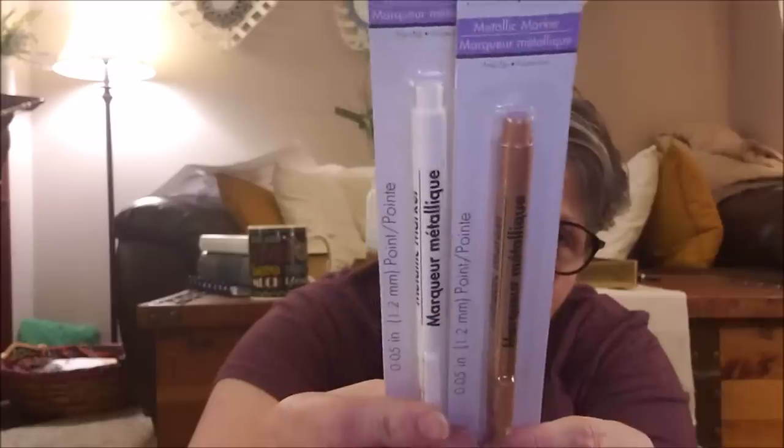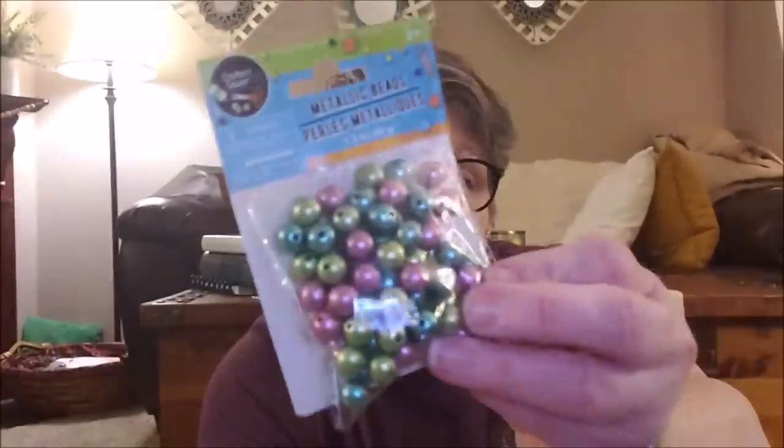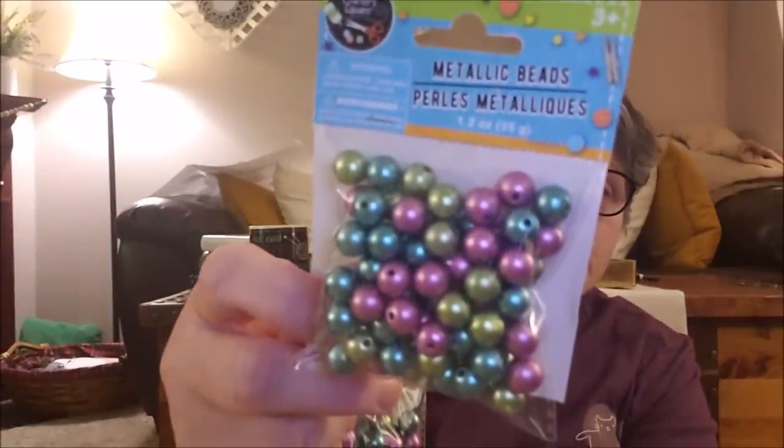I grabbed a couple of these Forever metallic markers — white and what I think is gold, although I was wondering if it was copper. They're metallic, I use them all the time. You could take this metallic marker and write somebody's name on those felt bunnies — especially if you have kids. I also picked up these — I've never seen these before and they're in my color jam. I grabbed two to maybe make a little garland to tie in with my wooden beads to give it a more spring feel. There's a fair amount in both, and I love the colors. They're going in my craft space.